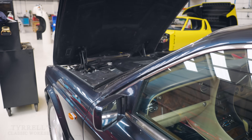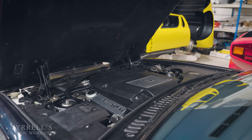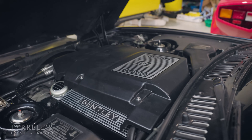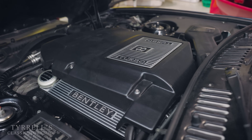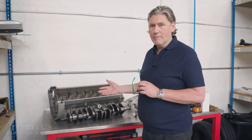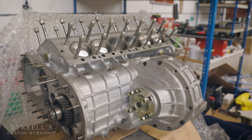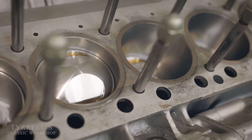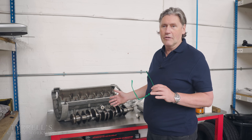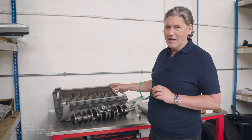Things have moved on so much these days, as we'll see a bit later with the Bentley I'm using as an example. When you start the engine it's all electronically managed — the mixture isn't over rich. Petrol engines need a much lower fuel to air ratio when cold; it's called a rich mixture, which has to happen for a petrol engine to start from cold. Manufacturers have got a lot better at that. In the old days you could throw too much petrol in. I'm going to explain the first principles of how the oil works its way around the engine.